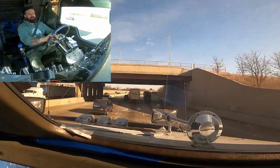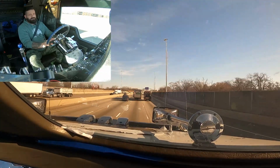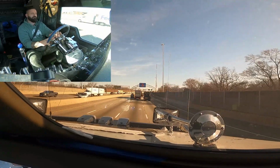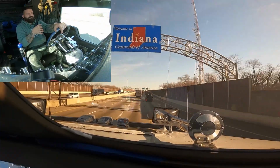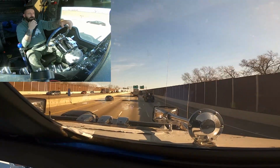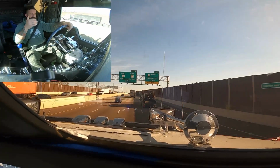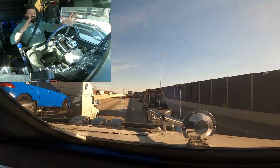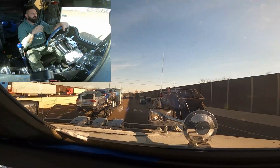Obviously the Classic that I had, being a Detroit, was better on fuel consumption than this particular W900 is, especially with the Cat engine. But if you were to put a Detroit on this as well, which these come with, I think the Classic would still be a little bit better on fuel mileage just because of how high the roof is, and it's able to channel the air on top of the trailer, especially if it's not too long of a frame, so the gap between the back of the truck and the trailer is not huge.